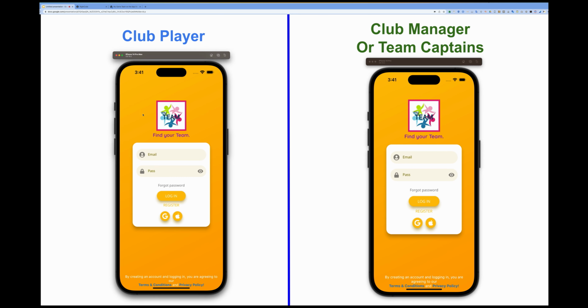First things first, there are multiple ways to create a profile on this app. If you have a Google account, you can simply sign in with Google, or if you want, you can sign in with Apple. Sign in with Apple will not be available on Android phones. Only iOS Apple users will be able to sign in with Apple.